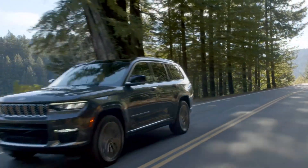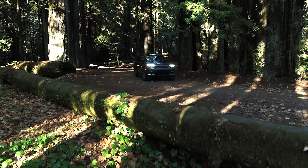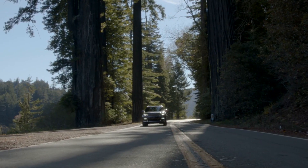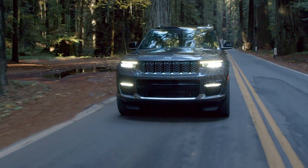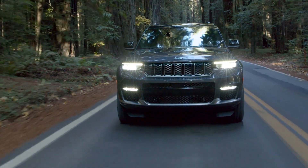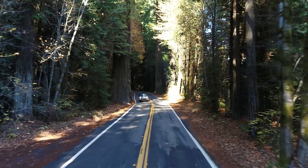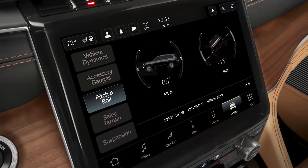What we have going on in the new Grand Cherokee is the new Atlantis architecture. That Atlantis architecture is built up based on three PDCs. The current Grand Cherokee only has one. Those are power distribution units placed strategically throughout the vehicle — one in the engine box, one in the mid compartment, and one in the rear. That basically acts as a meshed network, allowing the system to operate extremely fast and have seamless communication so we can take advantage of systems such as the Uconnect 5.